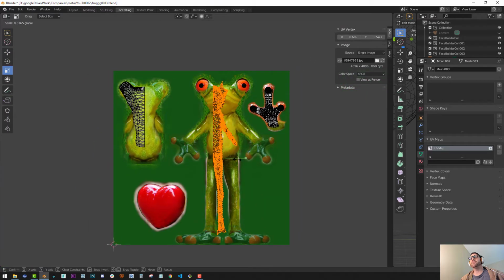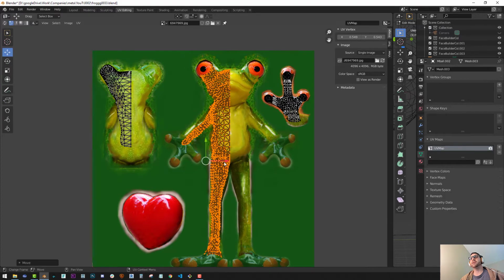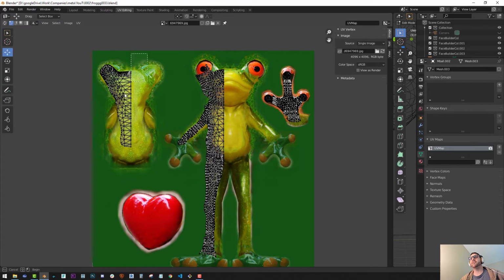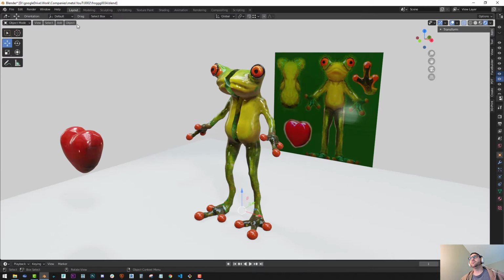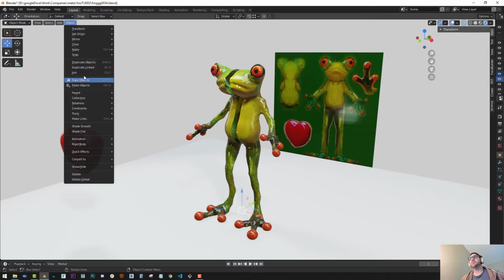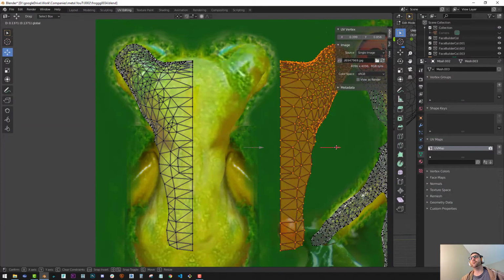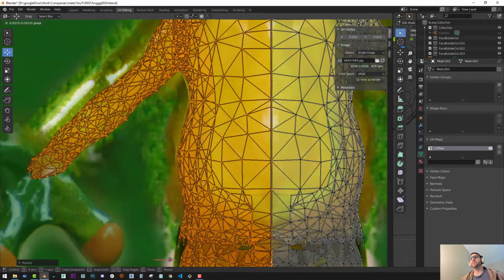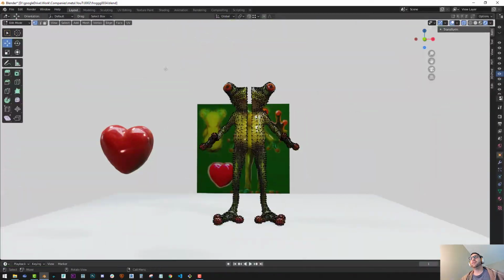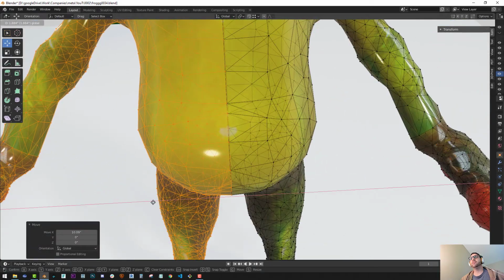So you're going to grab all those UVs and scale them negative and push them over to the other side for the back and the front, because this is the other side of the model now. So now we're going to join those together. Select both sides, click Object, Join, and that will make the two duplicated objects into one object. Now we line up those UVs as best we can, and then grab the points of the mesh and line those up the best we can.